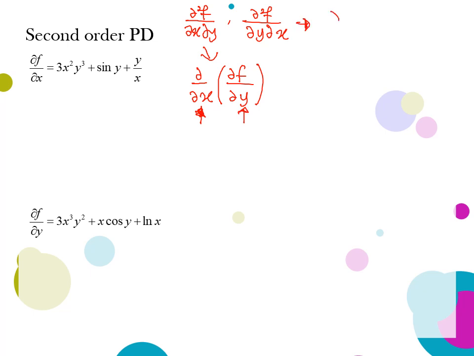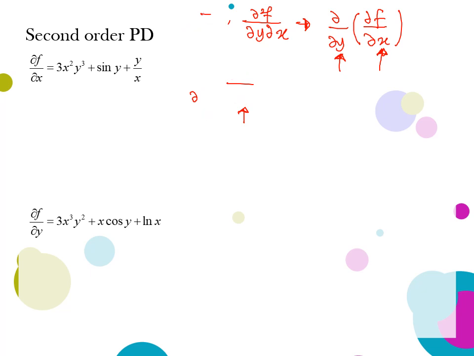This means you differentiate del f with respect to y first, followed by del f del x. So make sure the first order you differentiate with respect to y, so you concentrate on the variable y. When you perform the second time of differentiation, forget about y but concentrate on the x. So let us go to the differentiation. I will delete this to give some space.